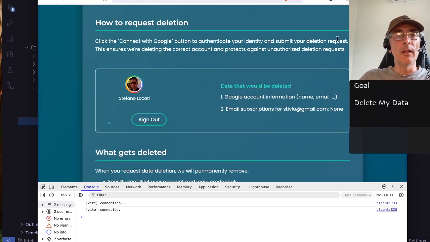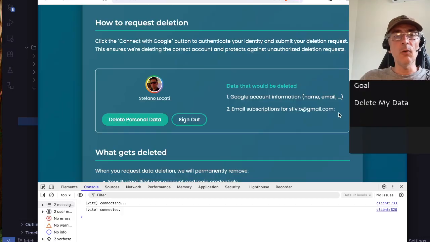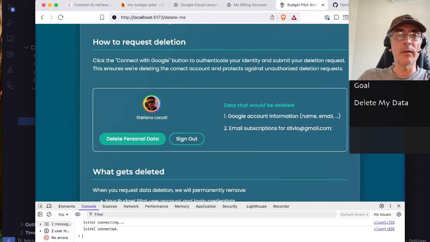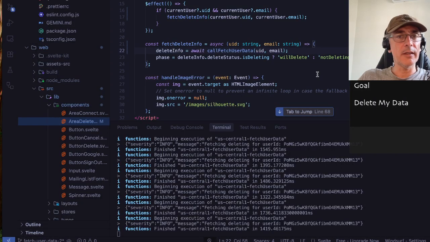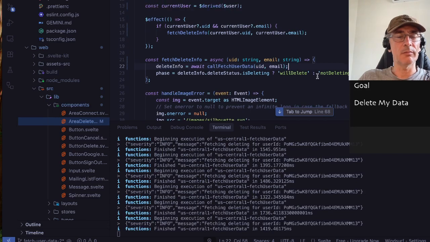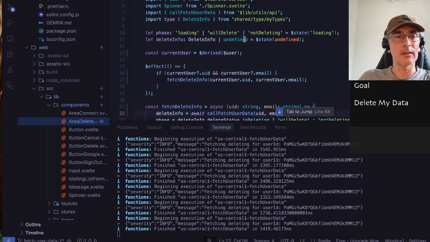How come? Oh, it shows briefly and then goes away. I kind of know why, because probably an empty array is not nothing for JavaScript. So I need to change the test.